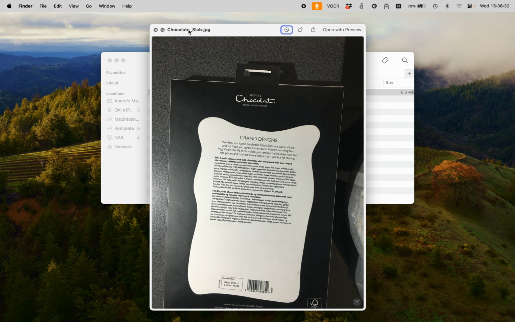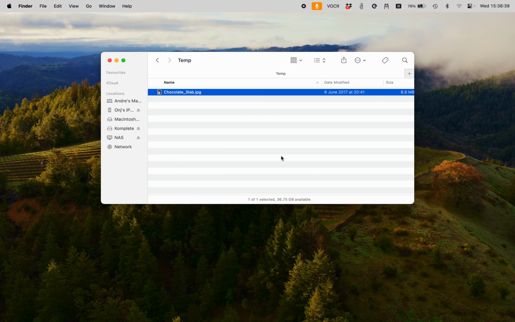All right. So now that everybody's home and the dog's shaking, I can do an image scan. I have an image in Finder, list view, table, row 2 of 2. There you go, chocolate underscore slab JPEG. What do you think I should do with this? Which key should I use?